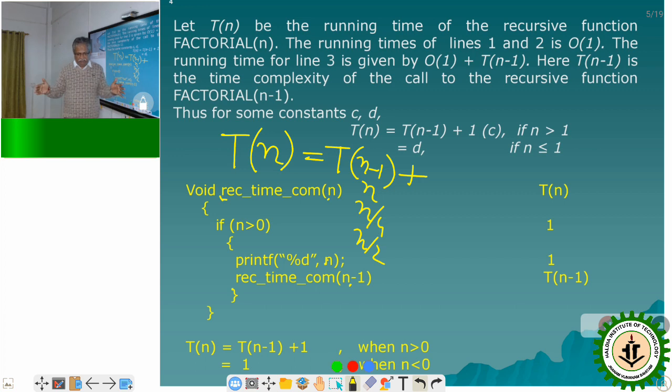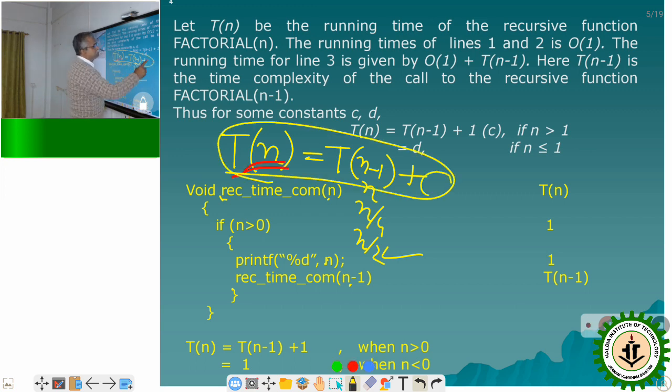So first time you have 10, we partition it, and I work on this 5 part and on this 5 part. That means n by 2 the first time. Next time another half, that means n by 4, n by 8, n by 16, n by 32. This is the approach. This way we have to proceed, but the structure is this. This is a constant value. Either it will be n or 1. It depends on the algorithm.